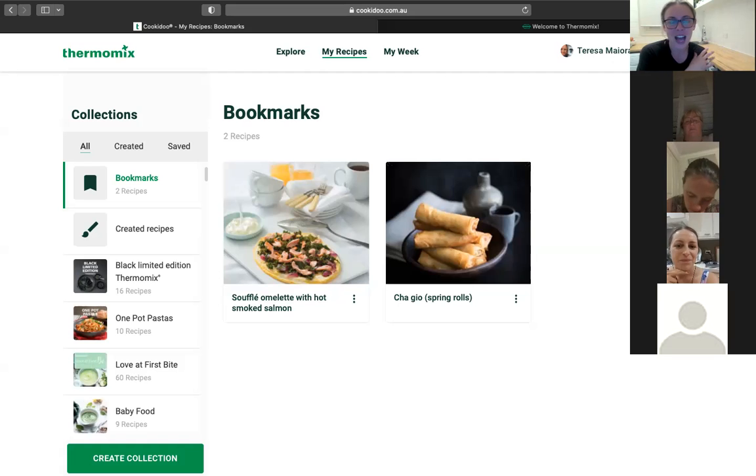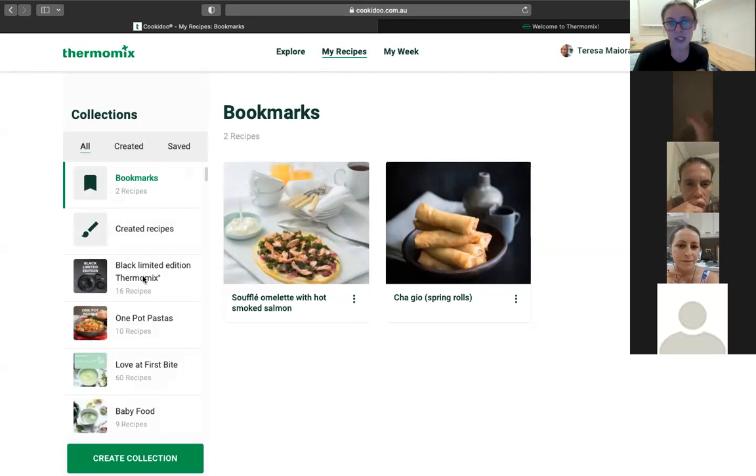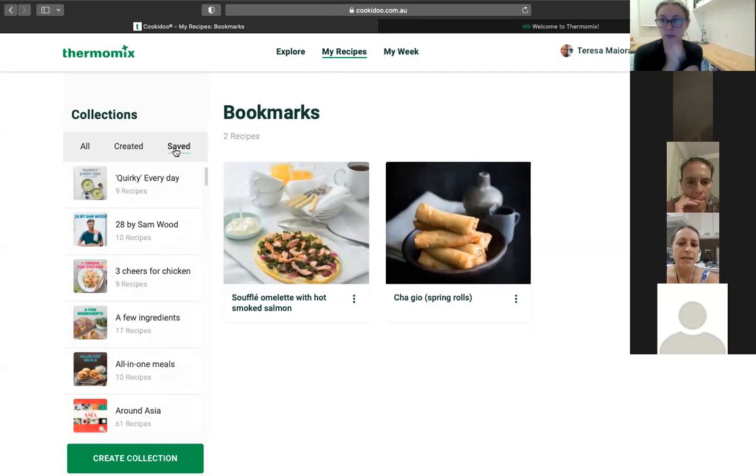So when I saved that book, this is where you find it. If you go to my recipes, I've got that book now saved here. That's where it lives. All collections are saved here. Just in saying that, sometimes people get a little bit worried because they're like, oh, where did my created folders go? The collections, the books will sit at the top, and it will just push your folders that you've given designated names to the bottom of your list.